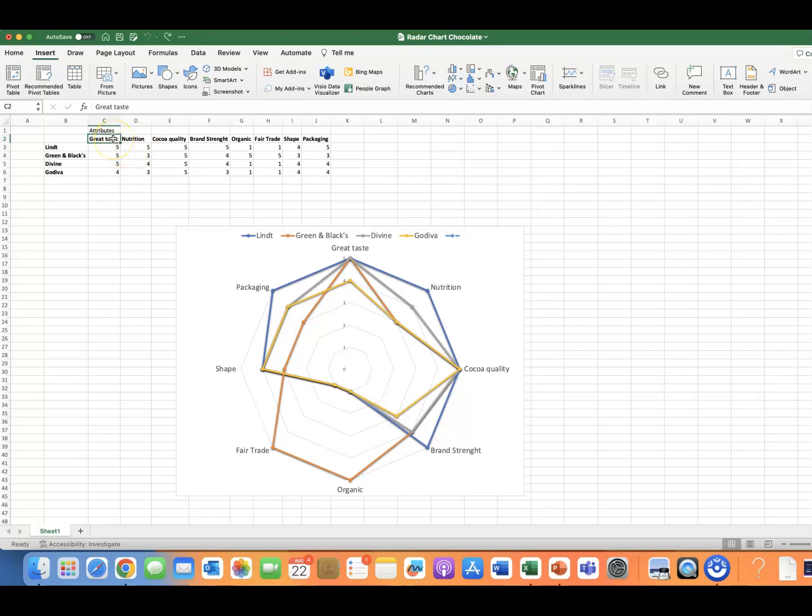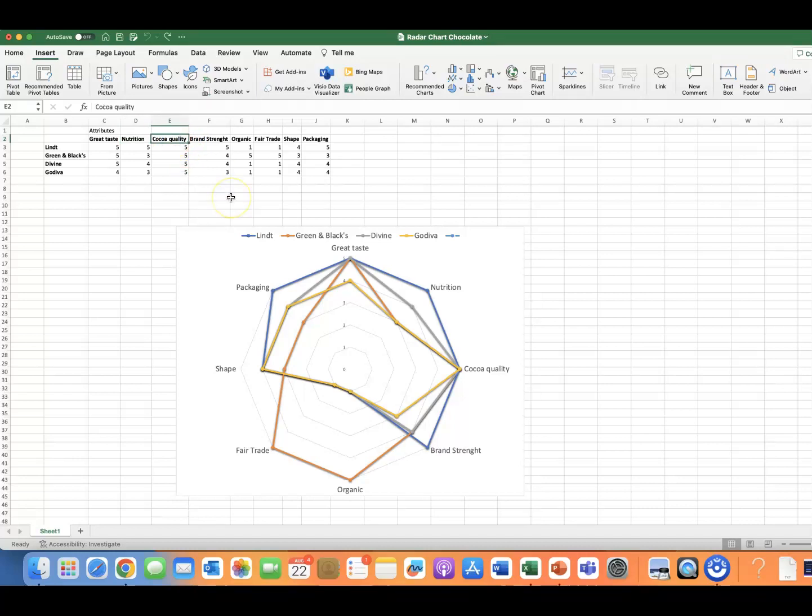Taste is perhaps important to every person you look at, regardless of budget, age, and so forth. Then you might include something like nutrition. For example, maybe the fact that Lindt has a lot of nuts might be seen as more nutritious, because nuts in general have healthy properties, and you might look at the lower sugar content and so forth. So you can define exactly what nutrition is. For the time being, I'm just going to leave it as nutrition.